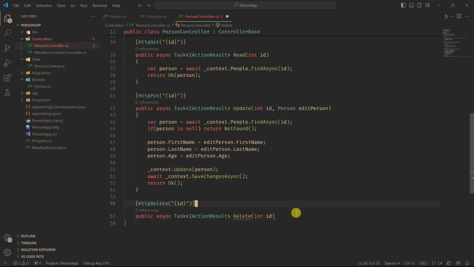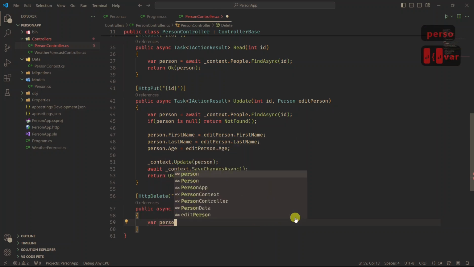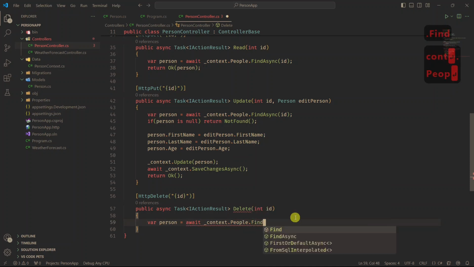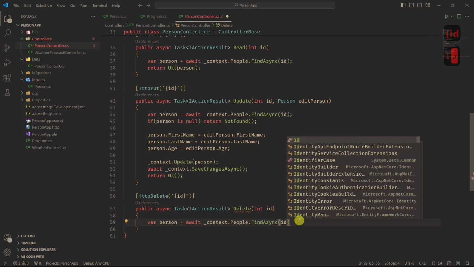I just did it this way to make it as simple as possible for everyone to easily follow what's going on here. And so you say await underscore context dot people. Again, you want to find the person you're trying to delete. Find async. We pass in the ID.